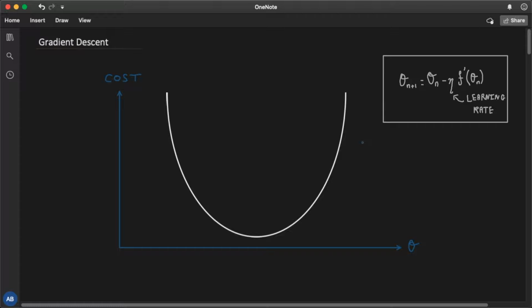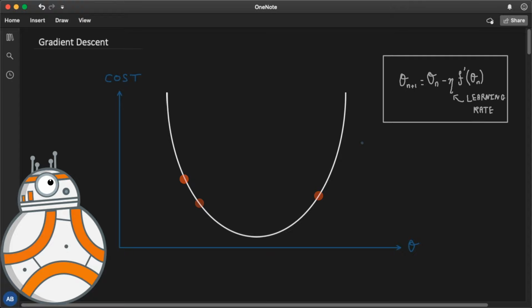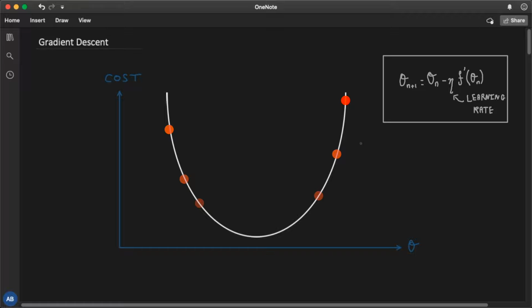Now, on the other hand, if the learning rate is too high, you might jump across the valley and end up on the other side, possibly even higher up than where you first started. Mathematically speaking, the algorithm diverges with larger and larger values, failing to find a good solution.